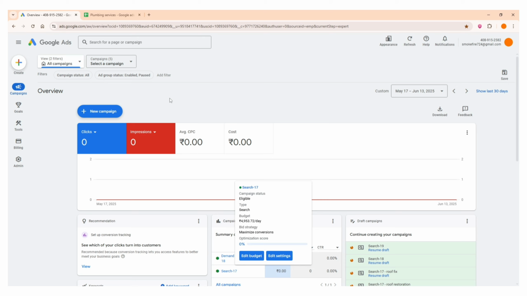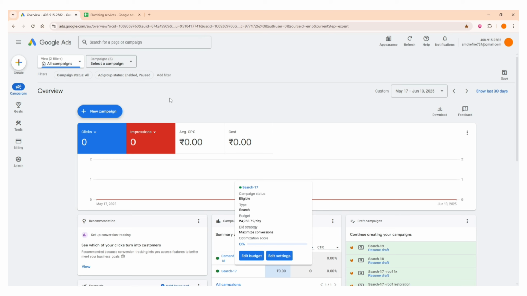If you don't know anything about Google Ads, this video will still work for you because I'm going to explain every main and important setting in a Google Ads campaign, so you don't have to juggle around the other settings. The whole purpose of this video is to show how you can create a Google Ads campaign if you are just a beginner.